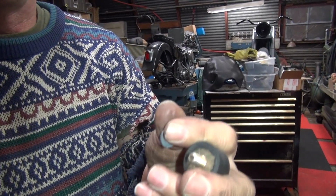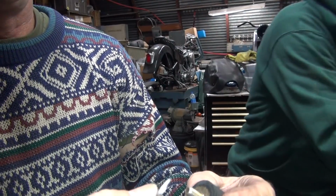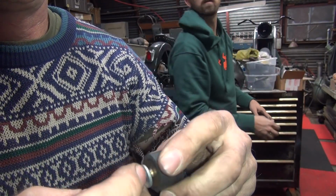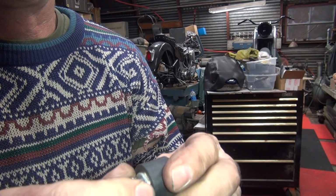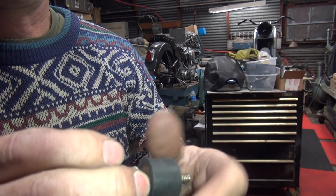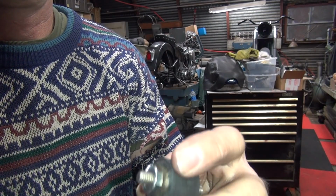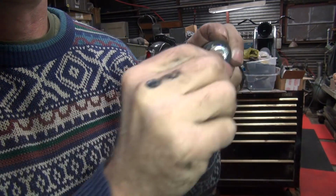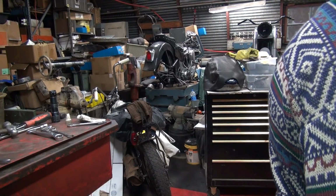Okay, so what we got here is we have a Lord mount. We have a washer. We have a flange nut. Thick bracket and another nut. There ain't gonna be room for all this stuff on there. So we're gonna put the flange nut in here, not the washer. That's about as much as you can do, and that only leaves 2 threads to hold the damn thing on. Which is not gonna be enough.